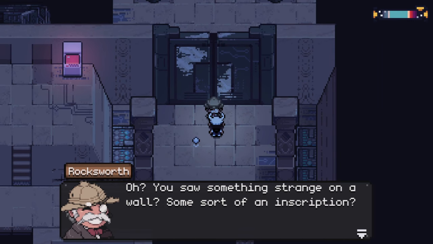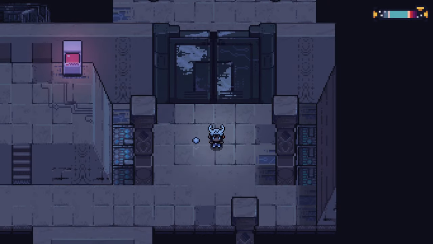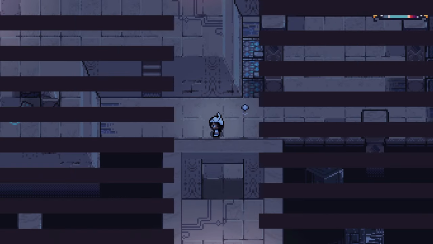So you saw something strange on a wall. Some sort of inscription. That must be it. That's the key to opening this gate. Let's inspect it at once. Okay. So that was over here.